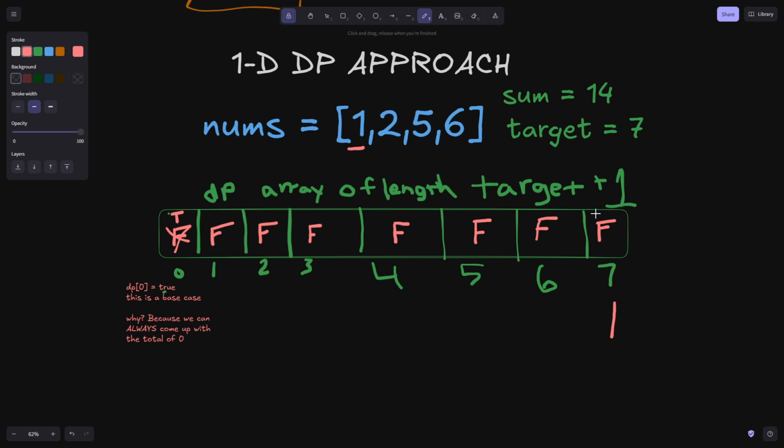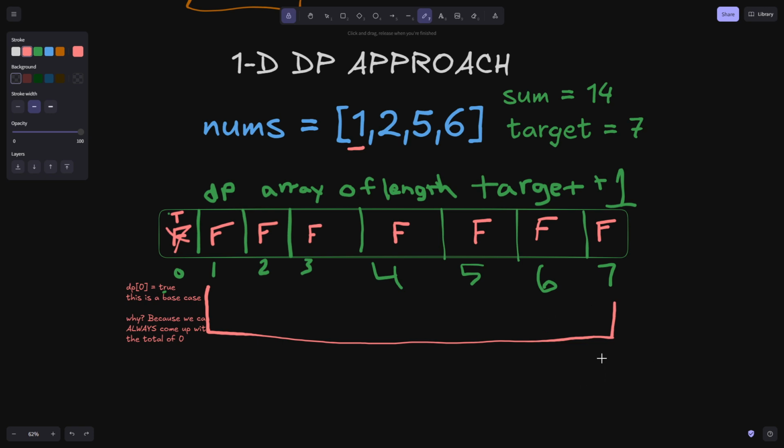So we're going to go from this target, 7, all the way to 0. But remember, it is not inclusive because of how for loops work in Python, right? So your starting position for the for loop is inclusive, but the ending is not inclusive. So even though we're ending at nums - 1, we're technically not including this.